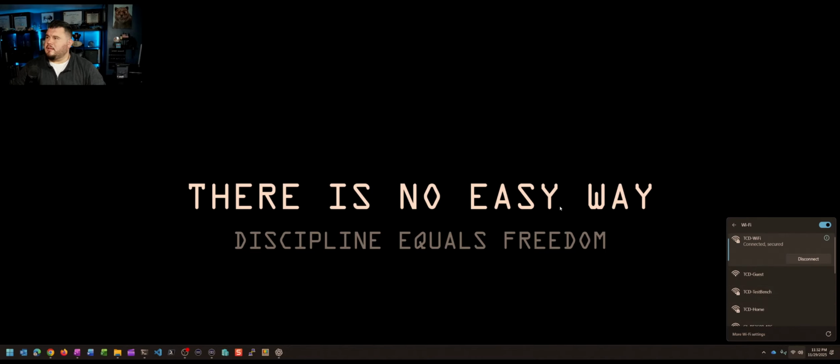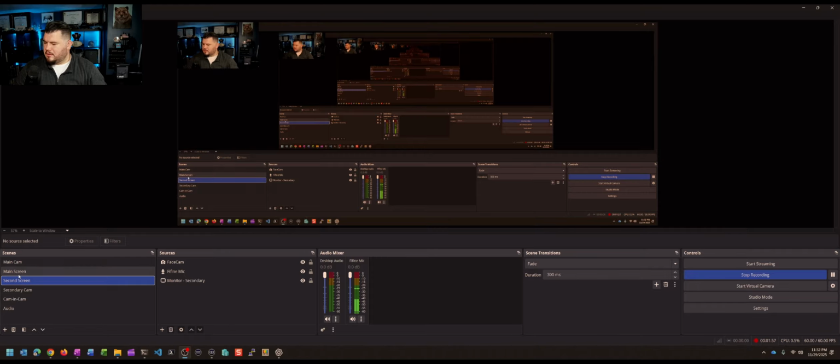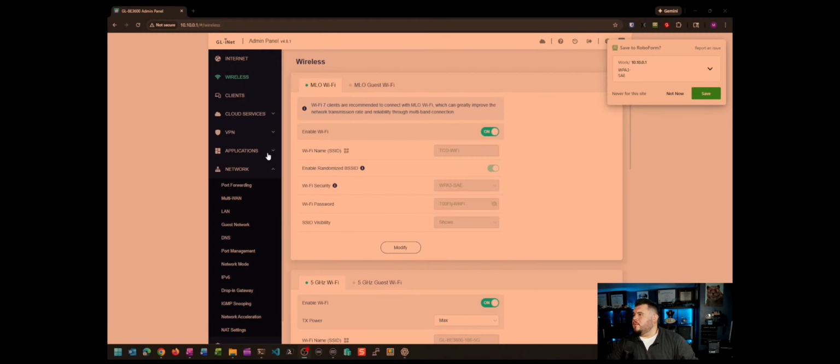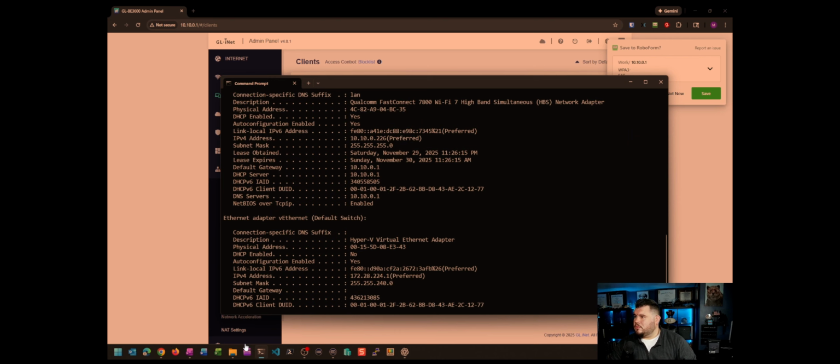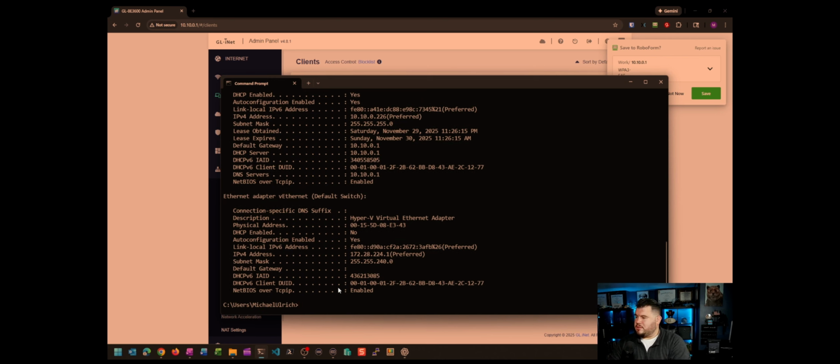And we are connected and secured. All right. We'll switch that screen back. We'll go ahead and take a look at our clients. We can see here what Wi-Fi we are connected to. And we should have the same IP scheme because regardless of SSID, it's using the same LAN. So we'll check that again just to make sure nothing's changed there, which I don't anticipate it has.